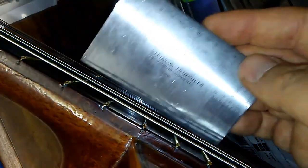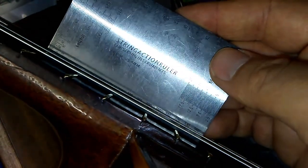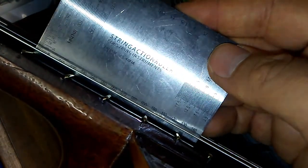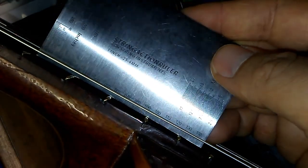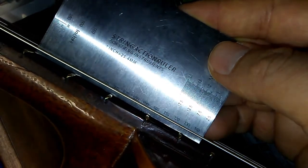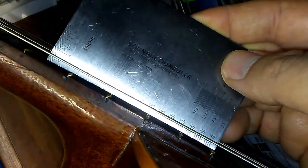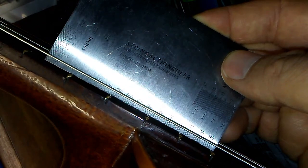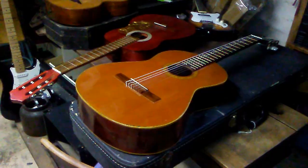So real quick, moment of truth on the action here. Let's see where we're at, folks. Let me put this foot down. Oh yeah, we're right back in the highlight of the game, around 0.98 right there. We're at about 5/64. Nice.